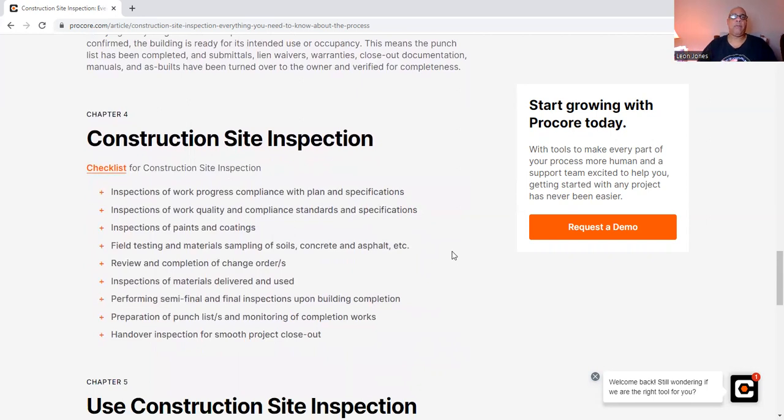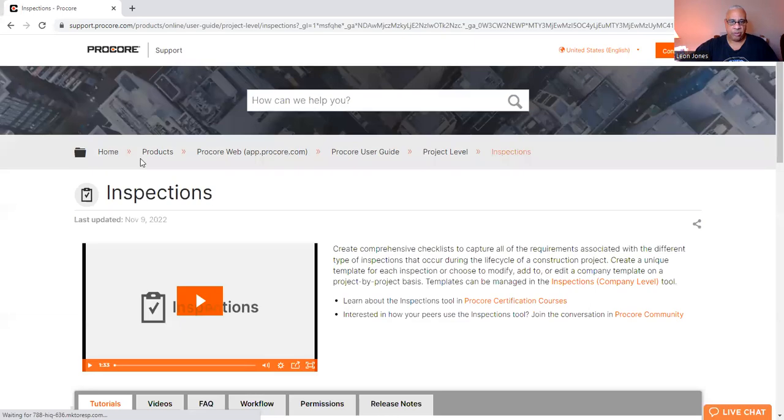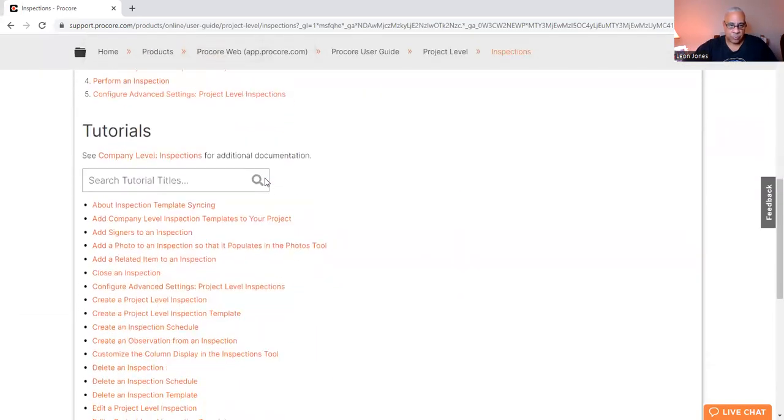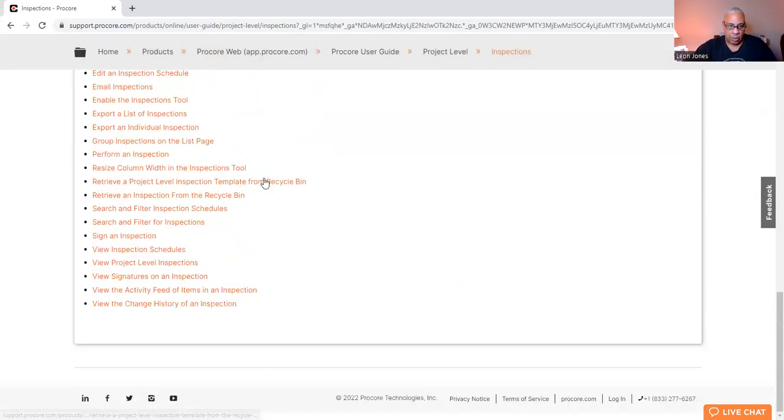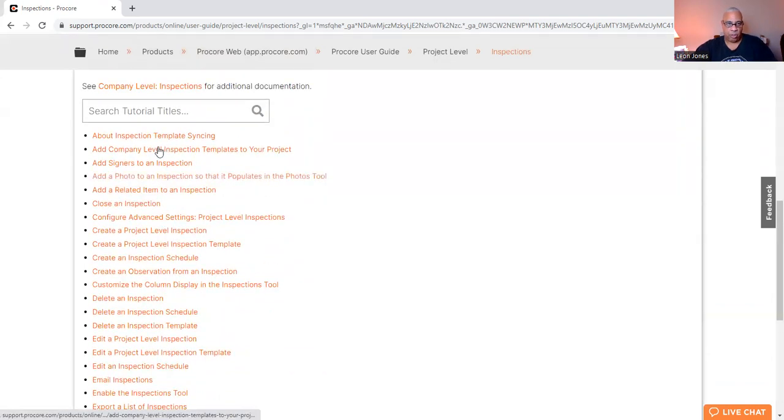Now, we also have, again, checklists. Construction site inspection. Now, let me see if I can get you an example of a checklist. Well, a checklist would be like this: about inspection, add a photo, close an inspection, create an observation, delete an inspection.